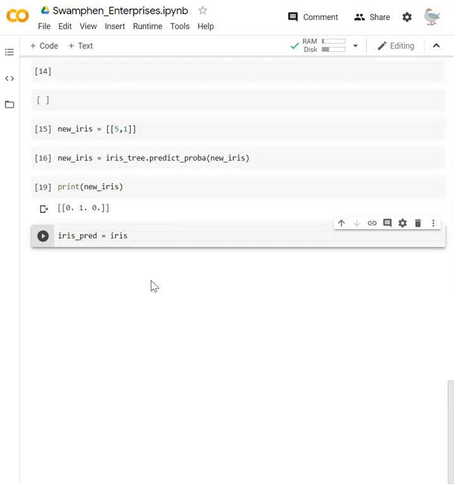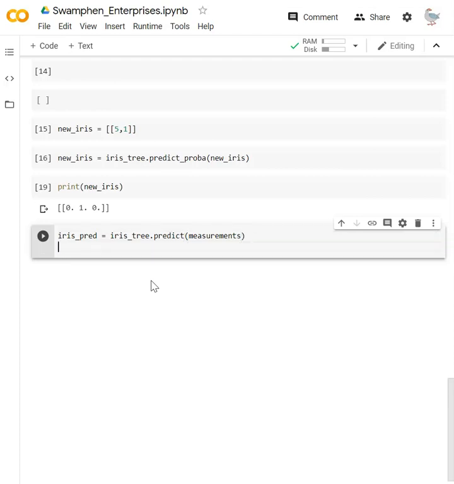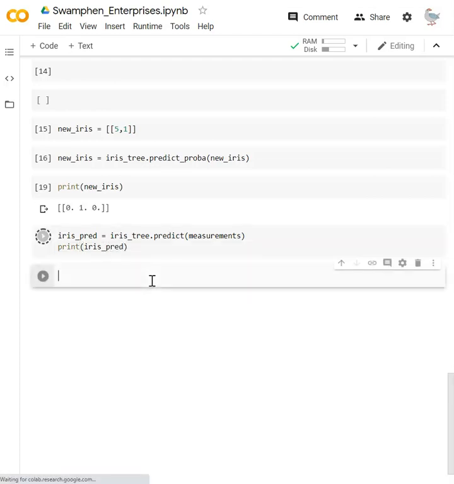So if we do iris underscore tree dot predict, so this time we're not predicting the probability, we're predicting what it's going to be, the actual type. So if we just print that out, that will make more sense.